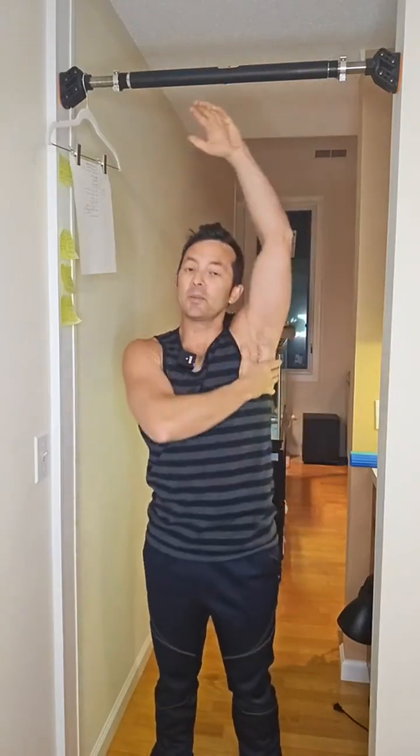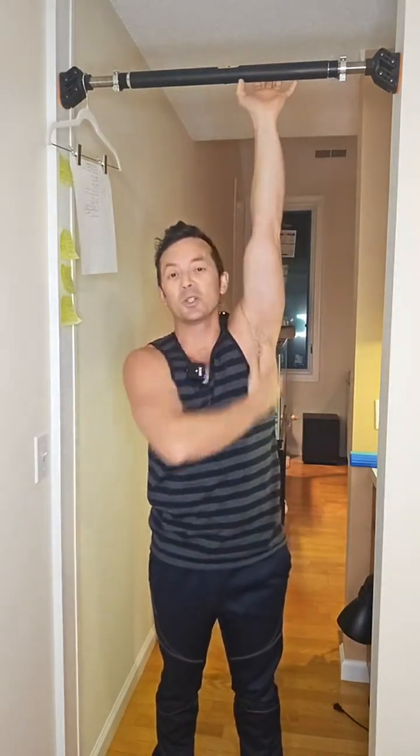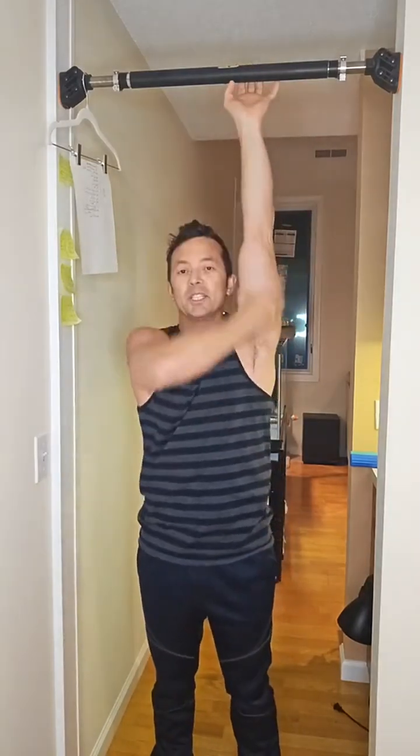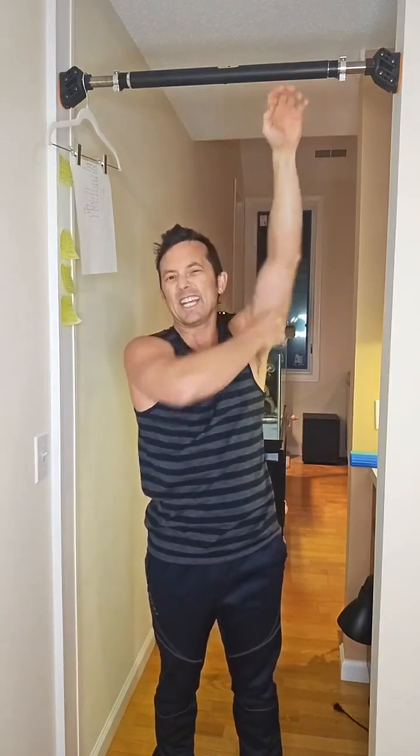That's good. And then a little shift to the left and a little shift to the right, a little shift to the left, a little bit to the right, boom, pause, come back. Good, shake it out. So depending, if you can barely reach, you're gonna get a really nice stretch all the way up there. If you're tall, it's gonna kind of suck. So you gotta sink in. I'm getting a nice stretch, not only down and through here, but I'm also feeling it up into my forearm and all this tendinitis-y stuff that I used to have, that I still have, that's never gonna go away apparently. Good. So now I'm gonna reach a little bit higher here.